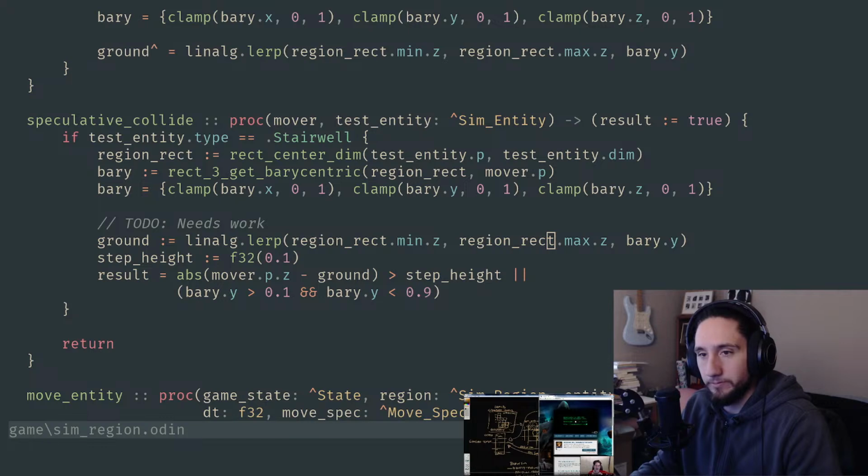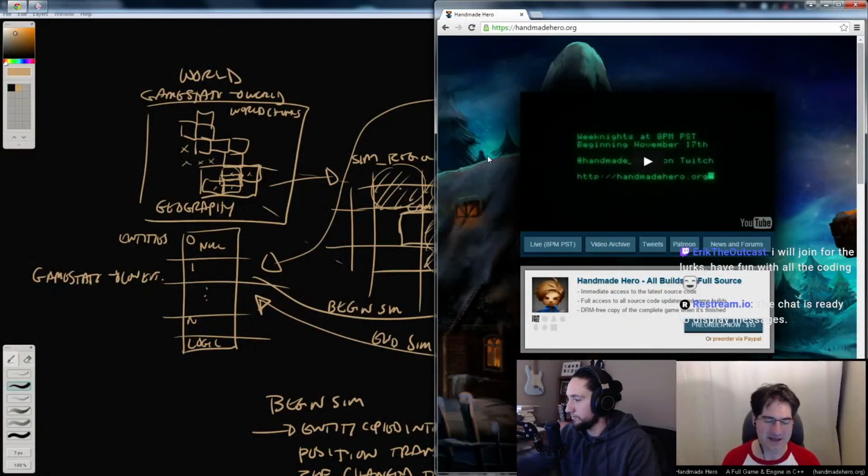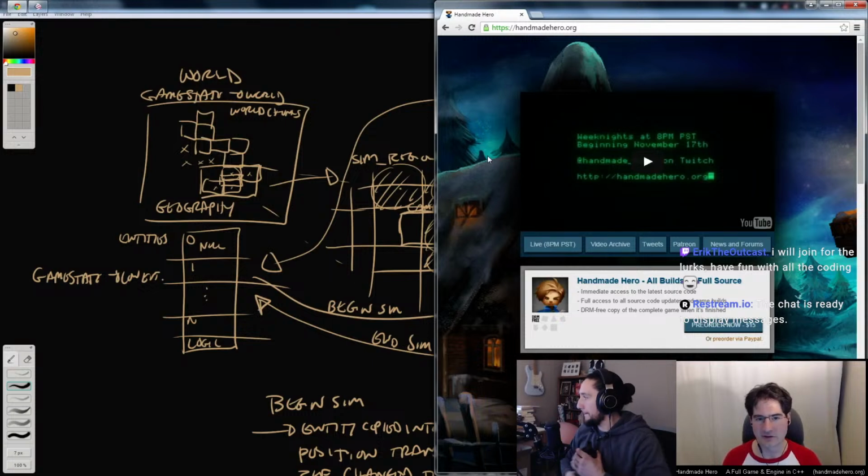Back to Handmade Hero. We have been on break for a week, but it is now time to get back to coding a complete game from scratch, live here on Twitch. And we stopped before break at a point that was somewhat interesting, actually. We were starting to do the work that we needed to do to make sure that we handled three-dimensional stuff correctly in our engine all the time.